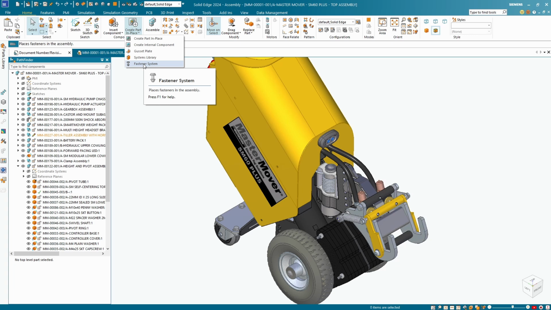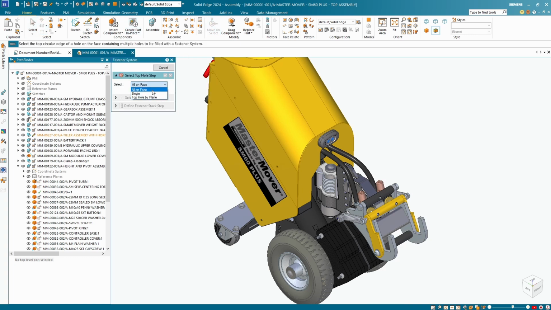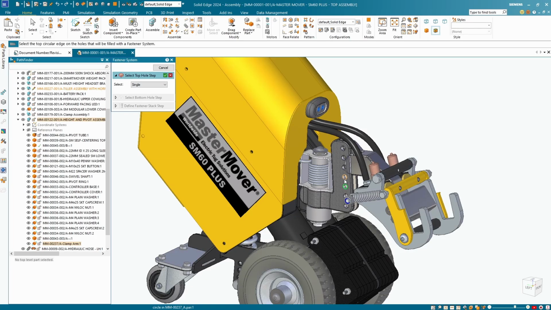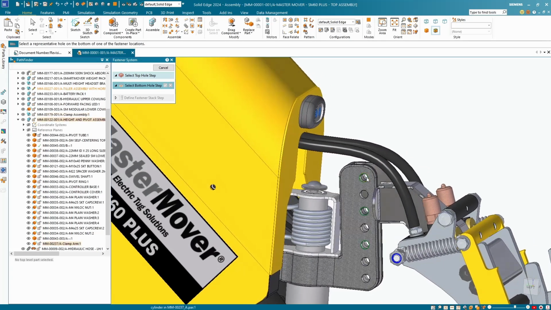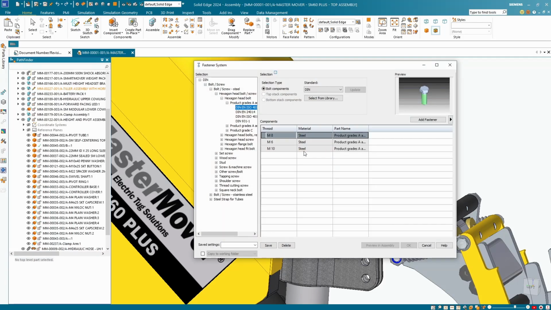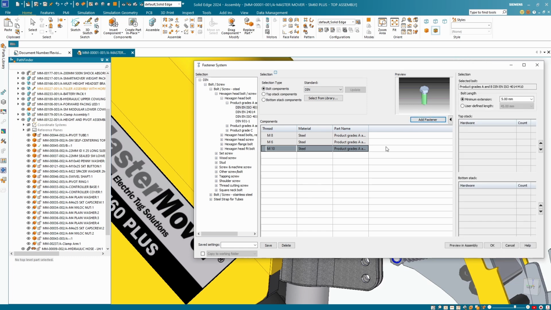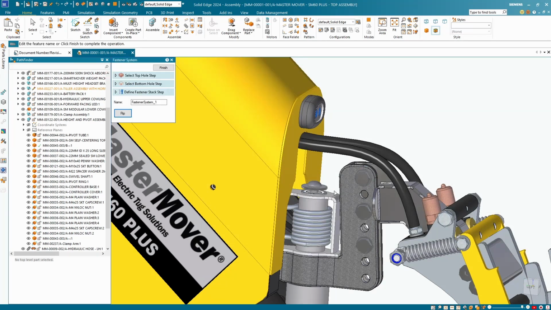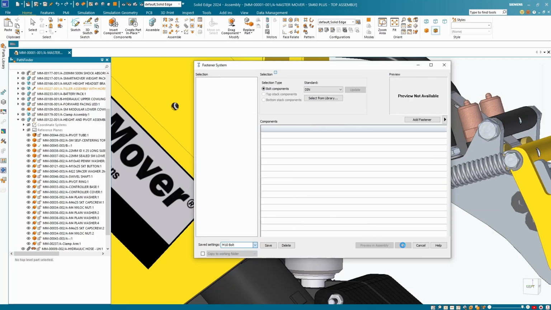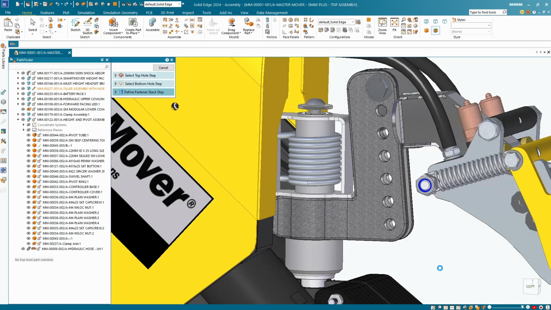Another command, Fastener Systems, assists with adding fasteners such as nuts and bolts to your assembly. This is a feature that requires the standard parts library to use. First, you select the top and bottom holes where you would like to place your fasteners. Then, in the Fastener Systems dialog, only the components that would fit the selected geometry are available. Once your hardware has been selected, it will be placed in all holes that were selected at the beginning of the command.